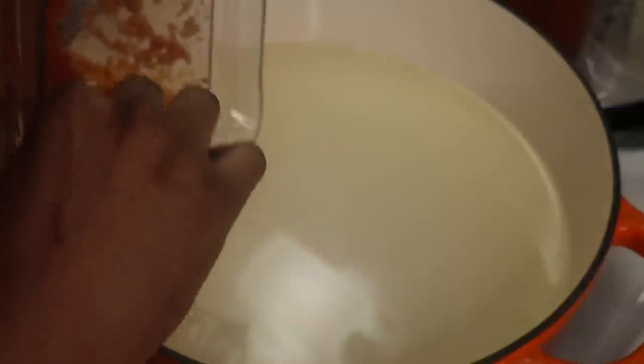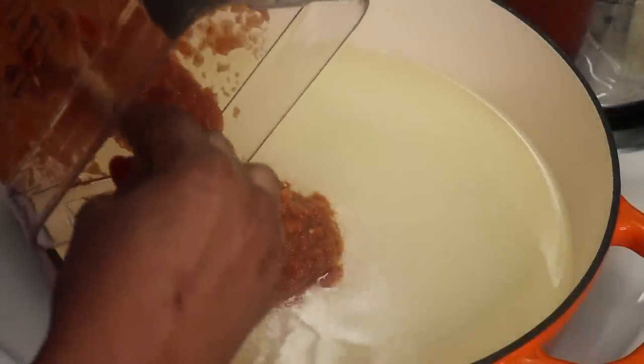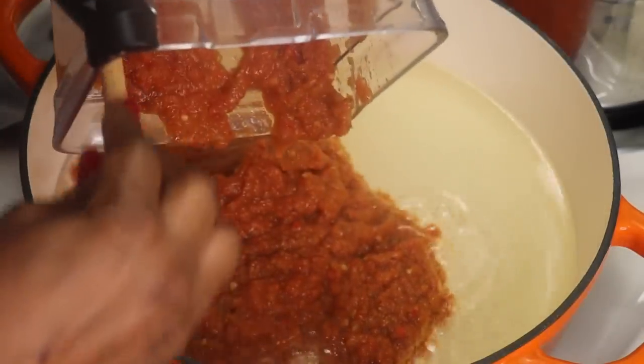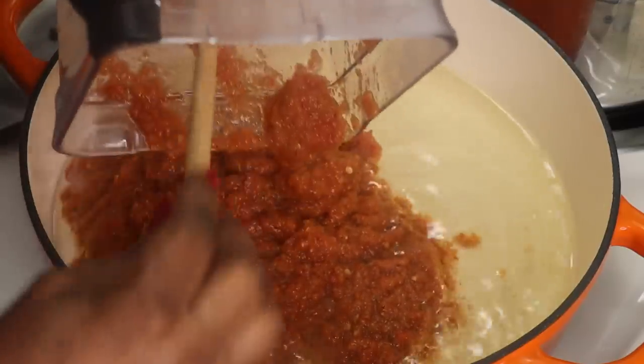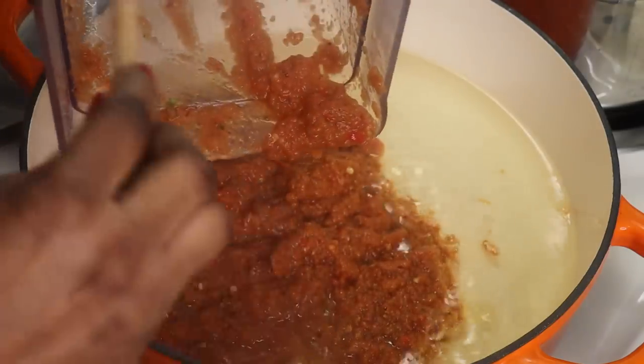Now you're gonna add all your blended ingredients into the hot oil. Make sure you pour it gently. You don't want the oil to splatter and burn yourself, because I have burns all over my hands due to not being very careful when I'm cooking sometimes.